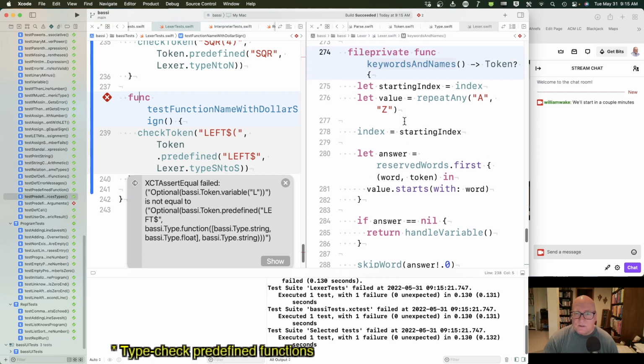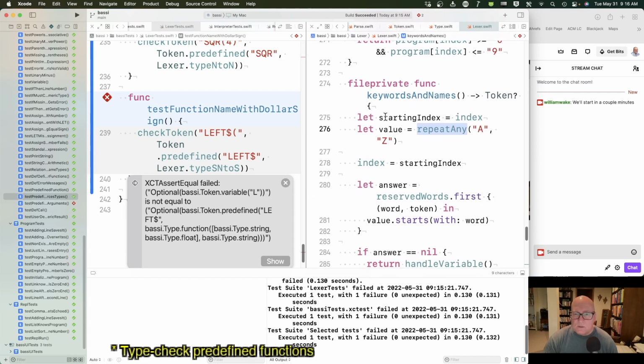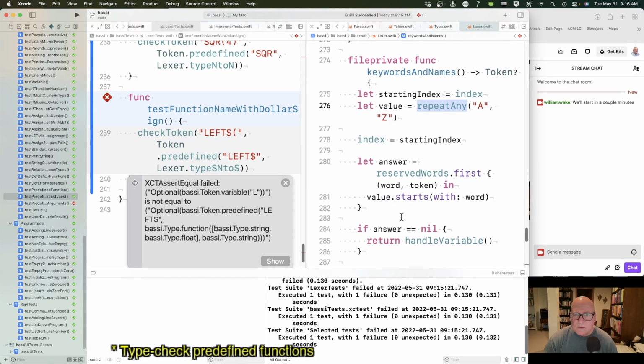So I think, let's see, do we have one that just accepts one character? So this one, right, so it runs through reserved words, trying to find one that matches. Wait, what's token? Oh, token's the result, yeah.